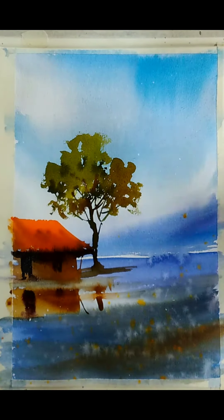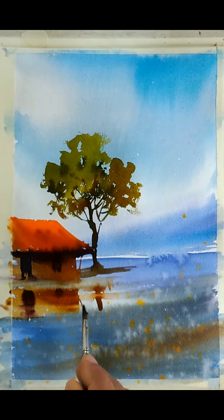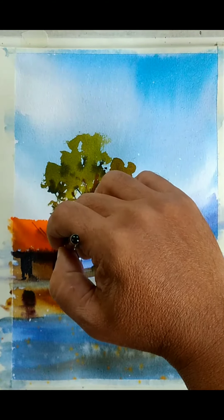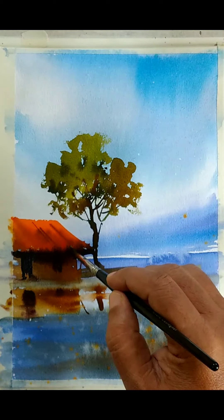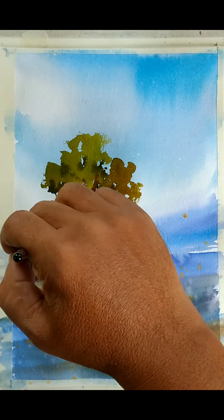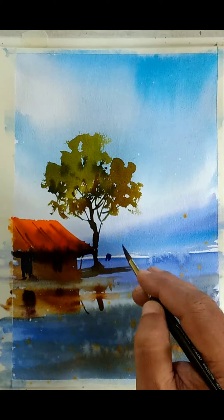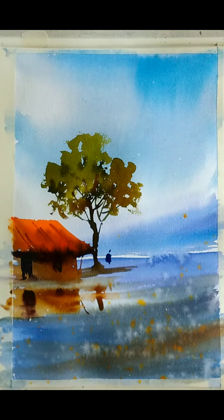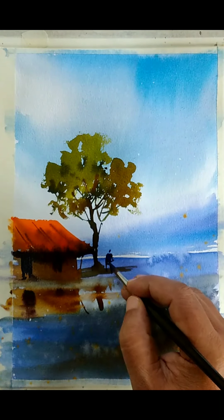Playing with colors there adds to the illusion that it is water. Some touches on the roof to avoid the blankness of it. I think this area is looking good now — we don't have to fiddle too much. If something is already working well, we better leave it that way. What happens is that if certain things are suggestive and reading well, it is better to leave it there. If we keep on working on it, we might tend to overwork.